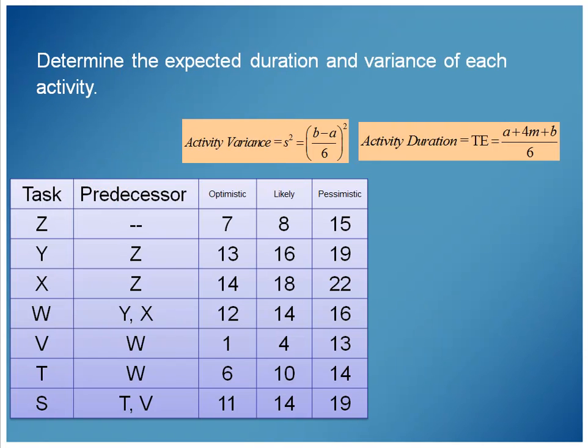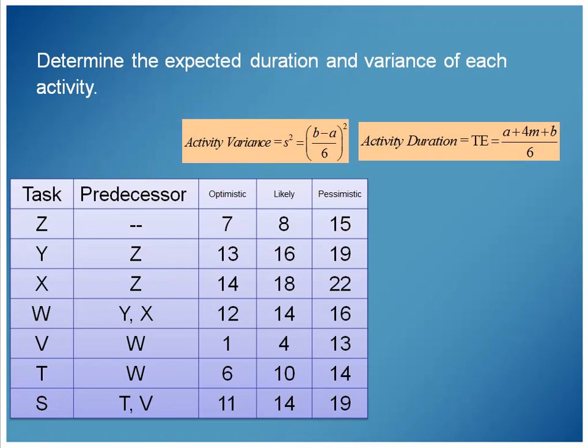So just real quick here, we can see this math, and again, I don't think there's many test questions on this. And if there are, they'd be very easy math to work through, the variance and the durations. And those are the two formulas. And here we have a set of tasks, the predecessors for those tasks, which doesn't really matter for our calculations. The only thing that matters is what's our low-end optimistic time, what's our middle or likely time, and what is our high-end, if everything goes wrong, Murphy's Law, we get a flat tire, everything, pessimistic time.